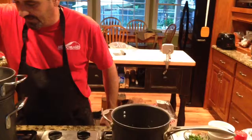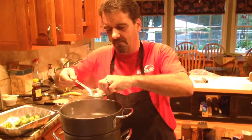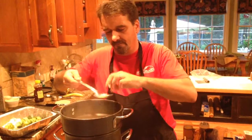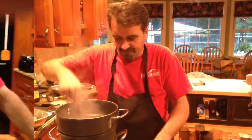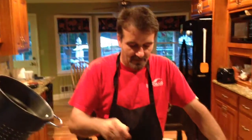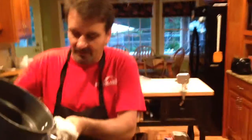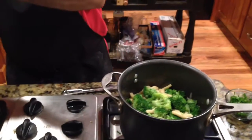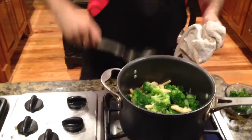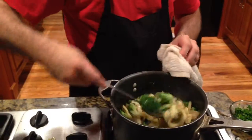Check on our cavatelli, which I think is just about there. Let's see. Perfect. Okay, it's coming to a boil, and we're going to add the cavatelli and broccoli into the sauce directly and let it finish cooking a little bit in there. It's always good to cook your pasta a little under and then finish it in the sauce. It helps the sauce stick to the pasta.